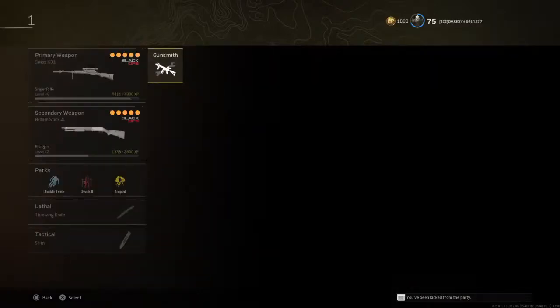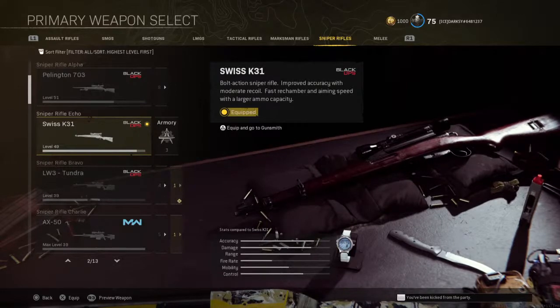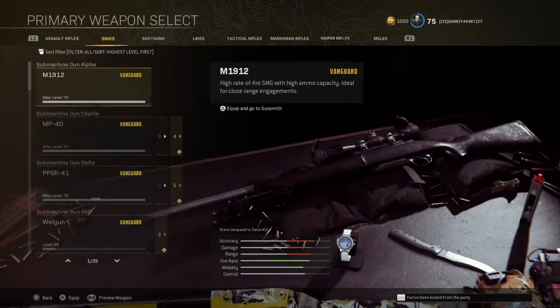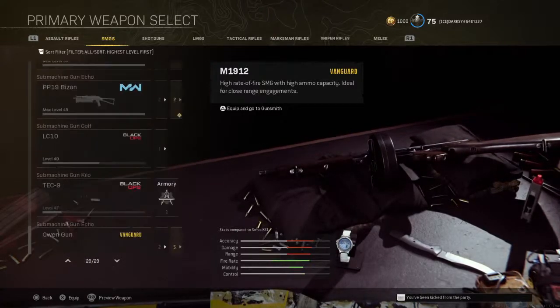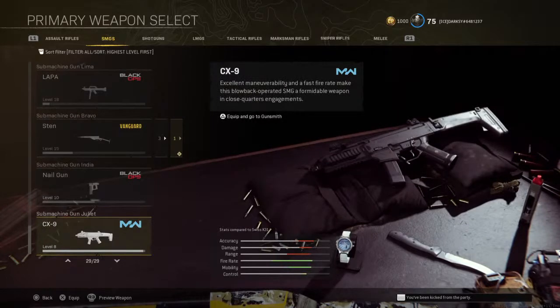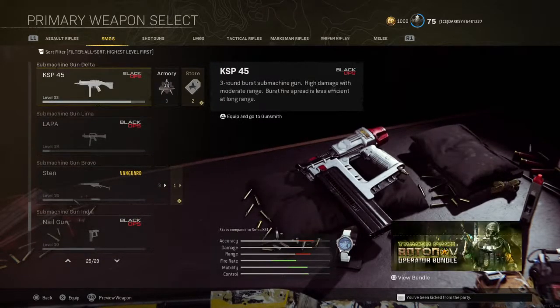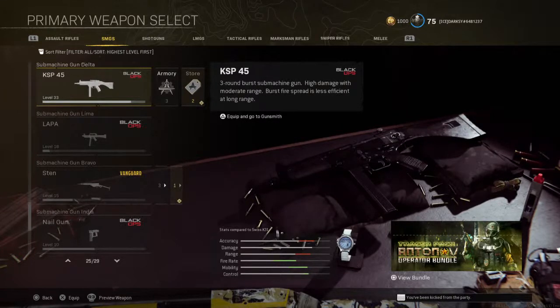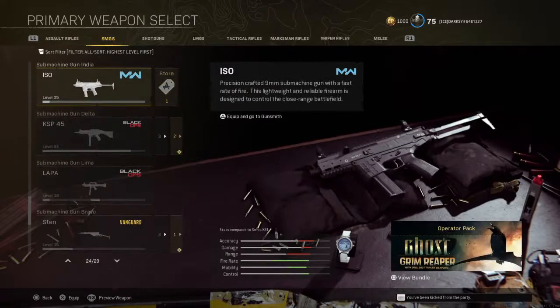Right, for your second gun, I'm gonna spin the wheel. It is going to be a SMG. Right, sort filter to highest level first. Yeah. Then go to the bottom. And then scroll up 4. 1, 2, 3, 4. KSP. You've got to use your P90. Right, use the KSP. No, I'm gonna rethink that.